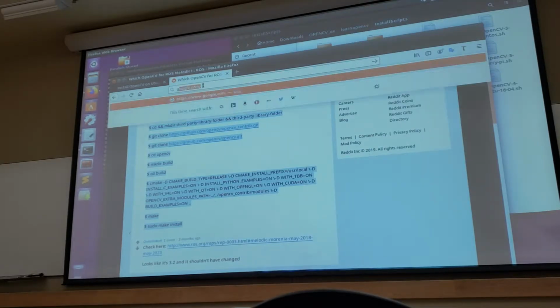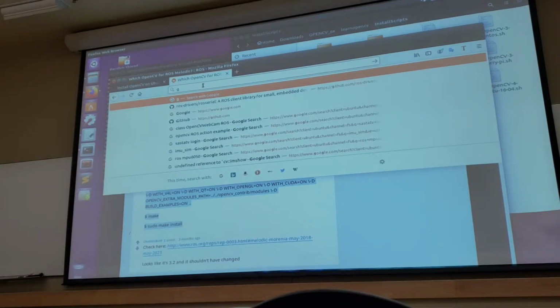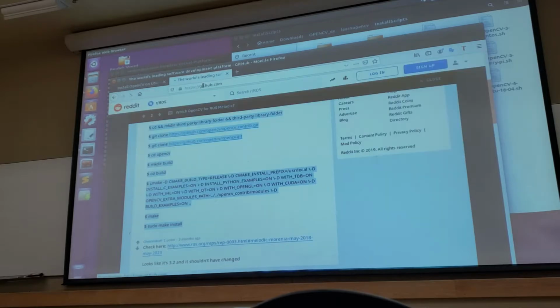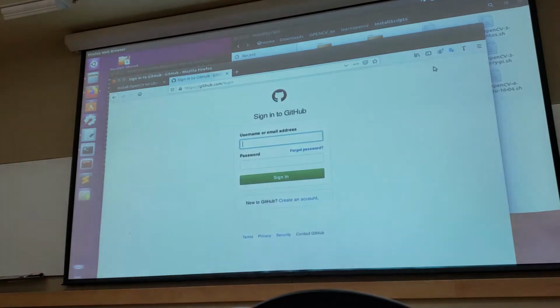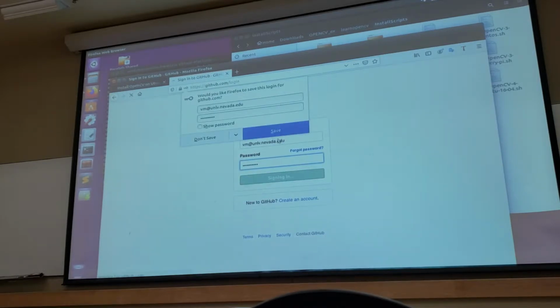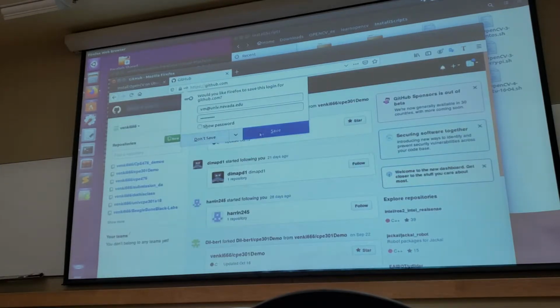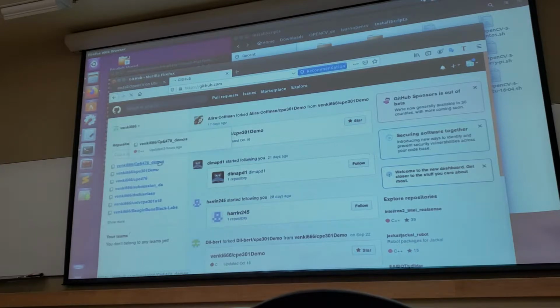Is this the first one? And then that one? Next to this one. You can do this one or this one. I did this one. That's that one. Because you're looking for a file, right?